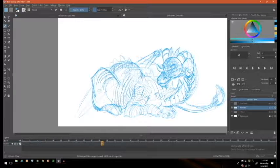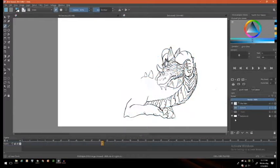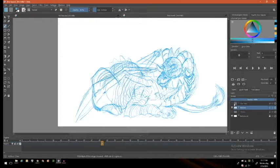Fine art takes patience, whether you're doing it digitally or doing it on a physical canvas, a piece of paper with a pencil, if you're using traditional materials or not. You need to take the time to really sketch out and think through your drawings and plan things. So here I am sketching in a wing, and I'm sketching right over the body. I did not sketch the wings in at first, but I had always planned to have wings on this particular dragon.